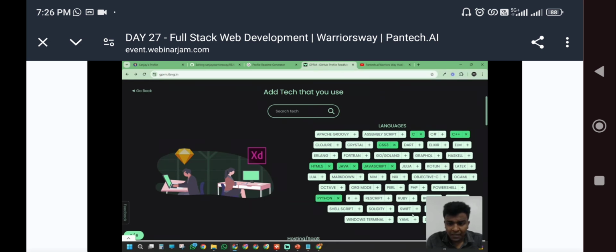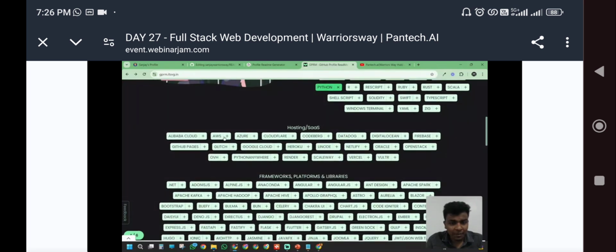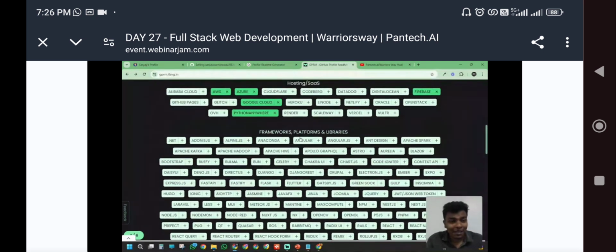So these are the programming languages which I've chosen. And while talking about the hosting platforms, you can choose Azure and AWS, and Firebase. Yes, Firebase is also good, and PythonAnywhere is good. Likewise you can choose the hostings, but don't choose randomly, guys. Based on the project which you have worked on, choose that specific one alone.